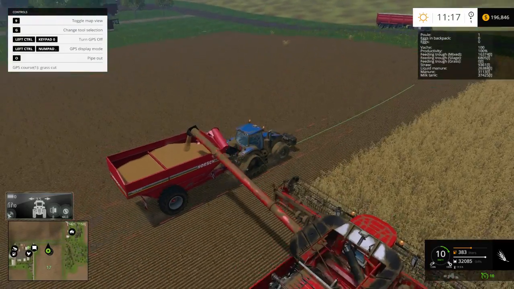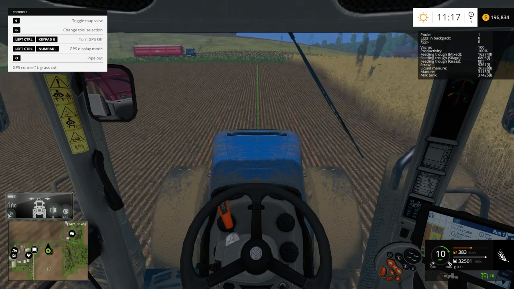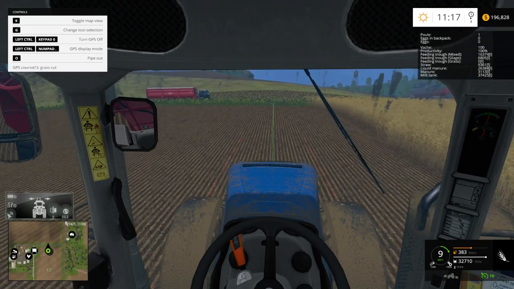Alright, looks like he's empty anyway, so he's just unloading what he has left in here. Which is going to be perfect because he's probably going to get us up to about 96, 97%, something like that.